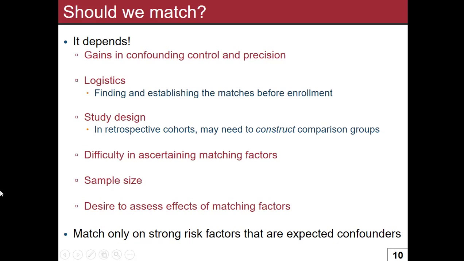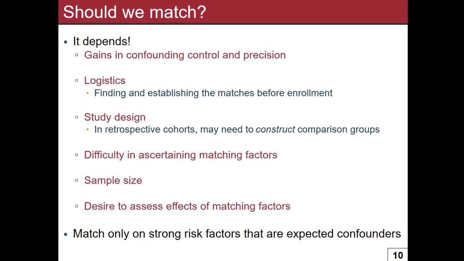The other piece here, actually one last thing to mention, because it's going to come up in our logistic modeling, is that there is one trade-off to know about all of this, which is that when you match on something, you can't measure its association with either the exposure or the disease. Okay? And this has to do with, let's say you have a case control study. Okay? You match on sex, let's say, and some other factors.